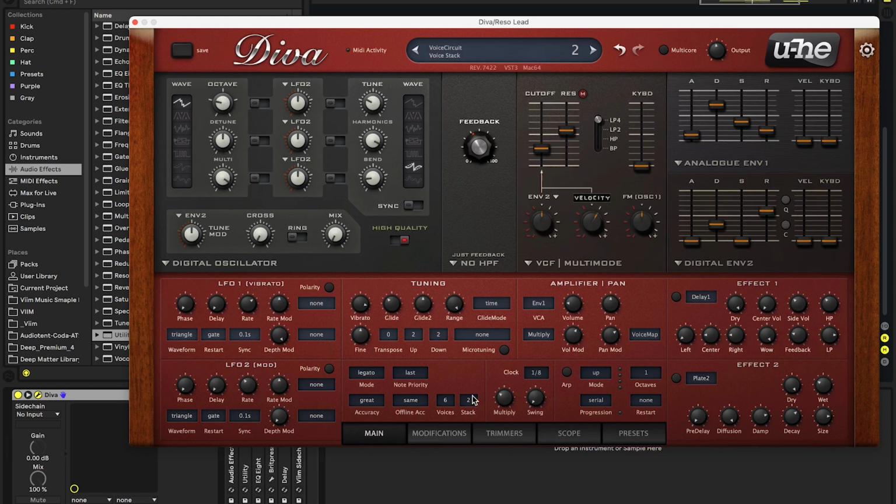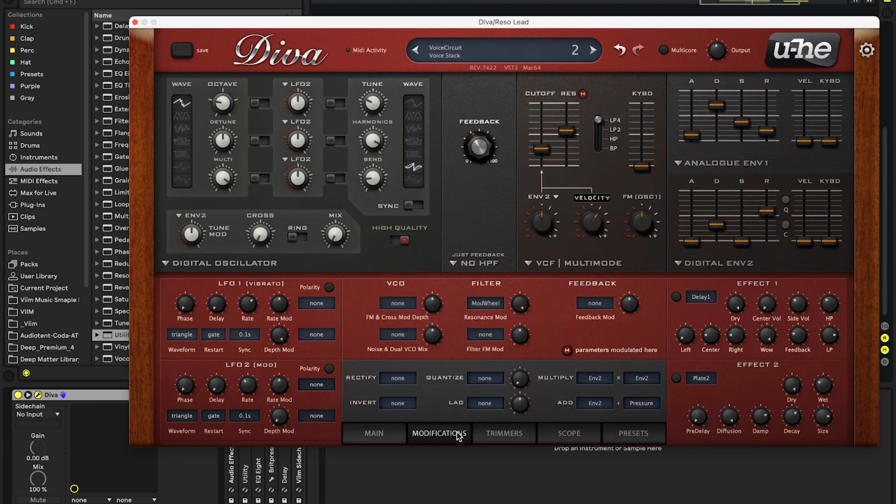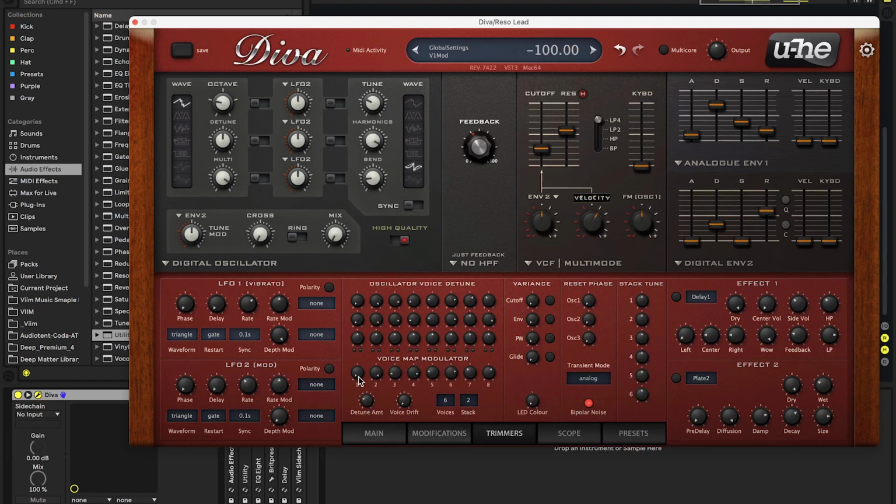And also the way you can get the sound like this, for example, in stereo is using the pan mod over here. And then as you can see, we have mapped it to the voice map. Let's have a look what is happening here. Here the voice map, we have turned it all the way to the left and all the way to the right. So that way you can split your sound into stereo.